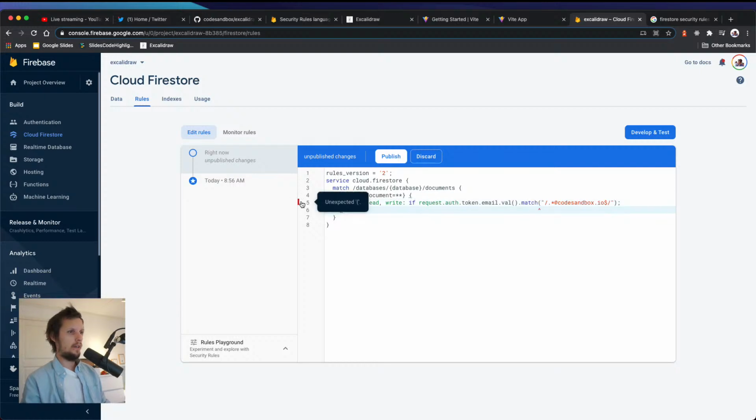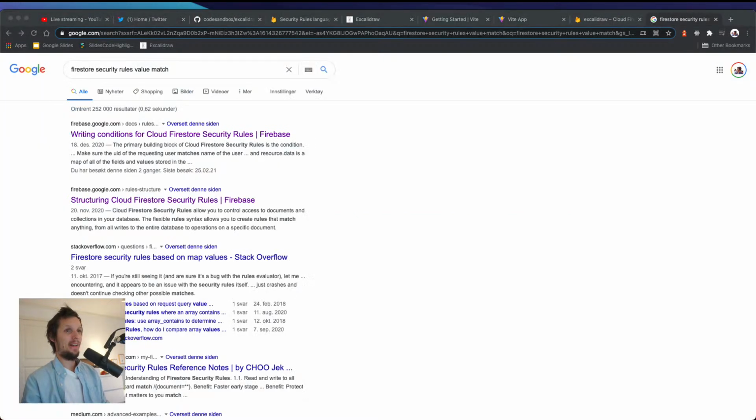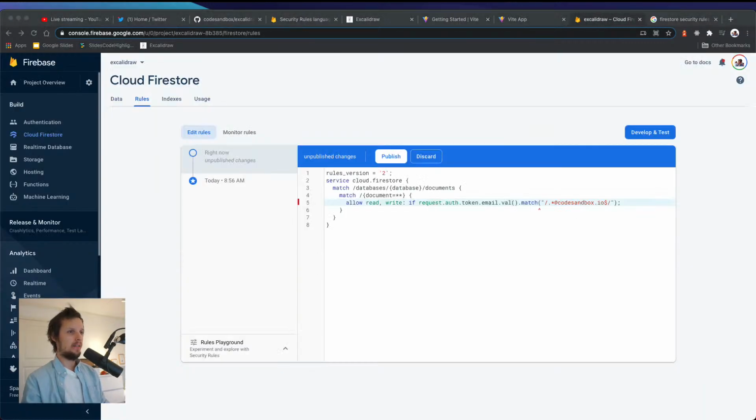There's no error message. Oh, unexpected. We won't get past this today. Contains. I can't use contains because it needs to end with.